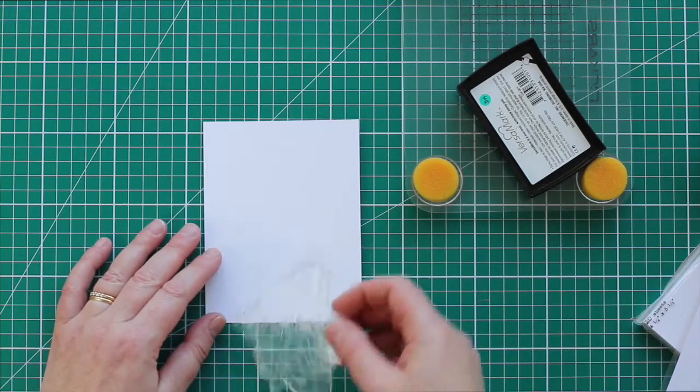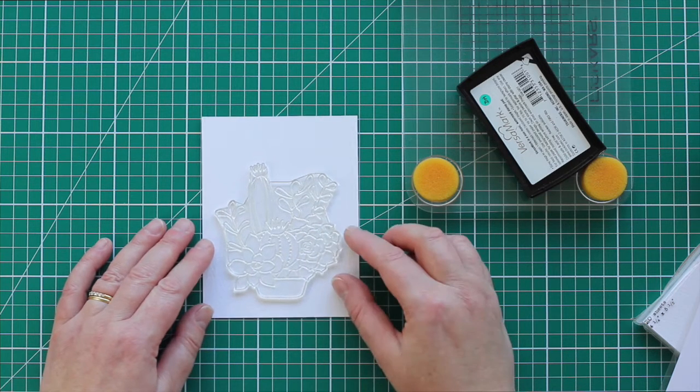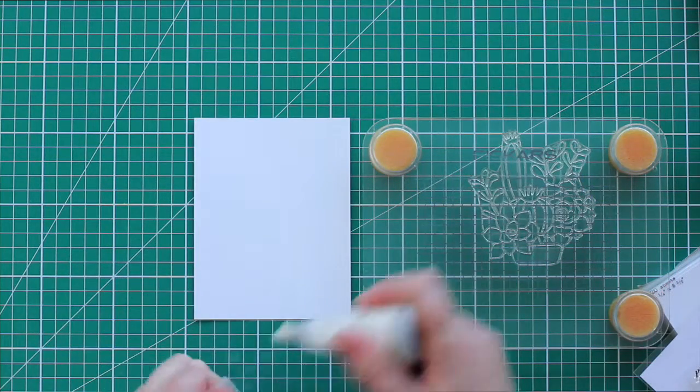Being a lover of things clean and simple, I'm going to place the design off to one side, and having that texture on the watercolour card just adds a little bit of interest to the areas which haven't been painted.